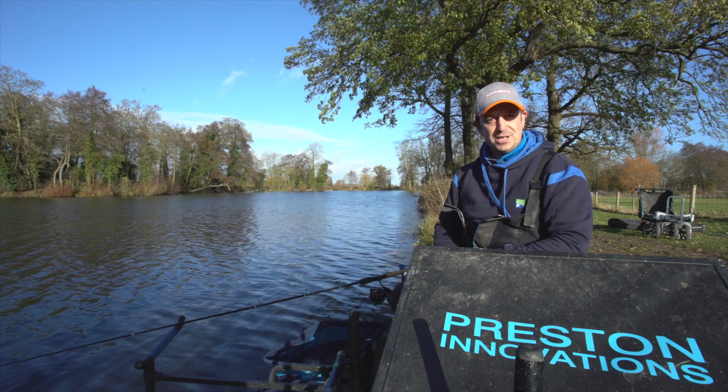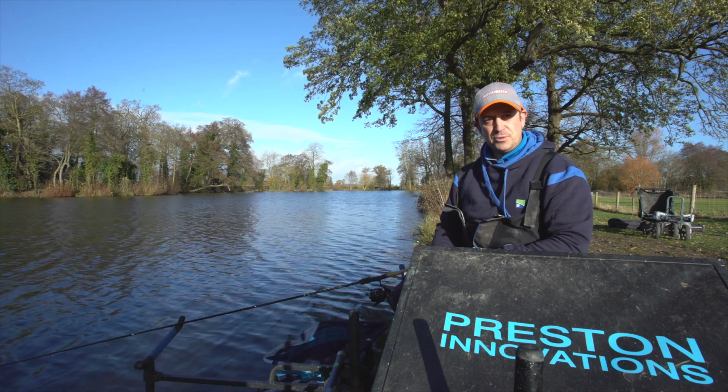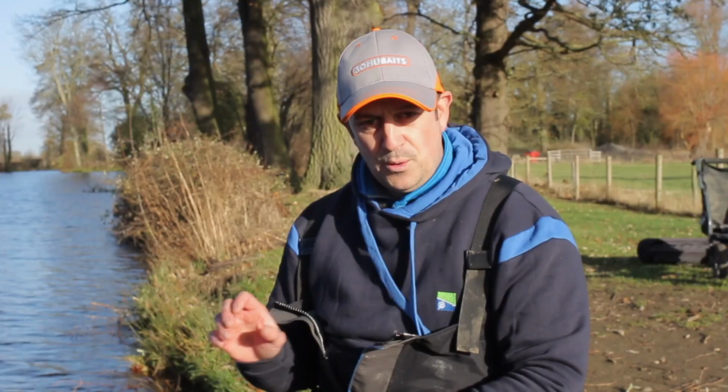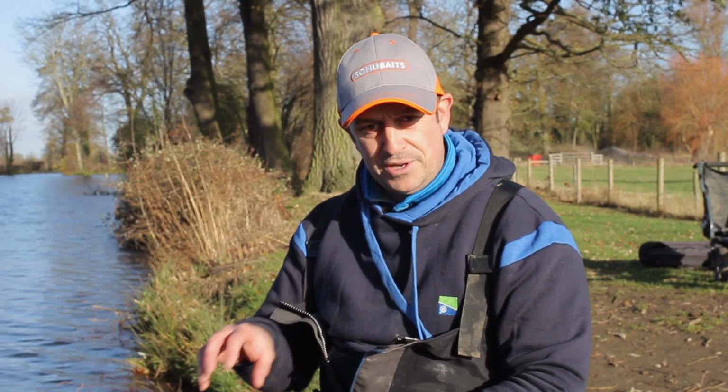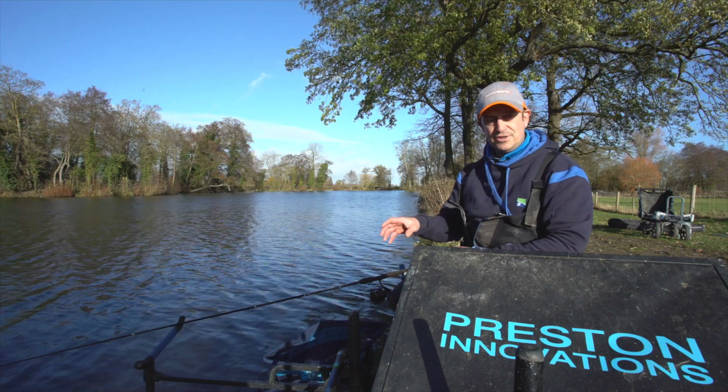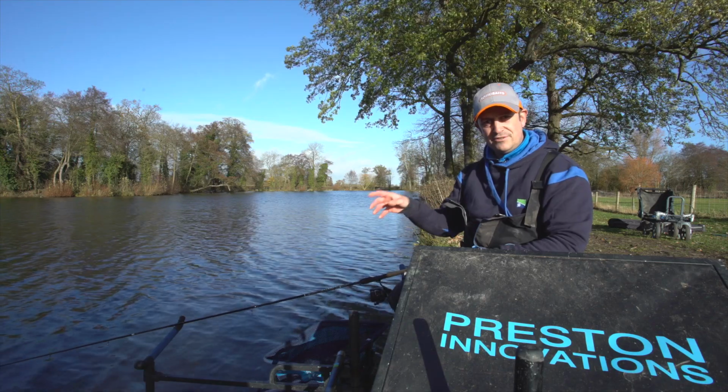I'm quickly going to give you a top tip for venues like here at Castle Ashby on Scotland Pond. It's a shallow venue, probably 2 to 3 foot of water. What I'm trying to do is not create one little bed of feed. I want to spread my bait a little bit around because I don't want to catch every single fish. You catch fish here, fish here, fish here, fish here.